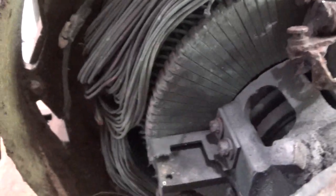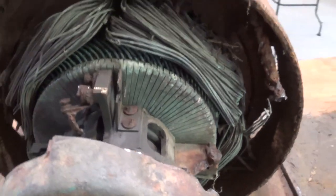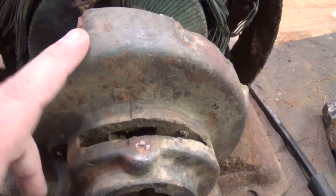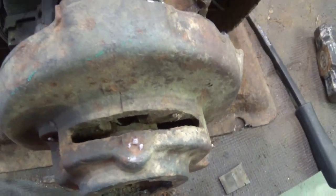It's too bad rust isn't valuable — I'd be rich. So the next step: hopefully I'll have this center piece out, which is kind of loose, but because of all the corrosion and stuff it's kind of stuck in there and I might have to figure out how to get this thing off. I can't fit the portaband down in here to slice, but I'll figure something out.